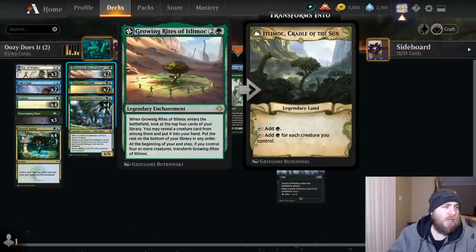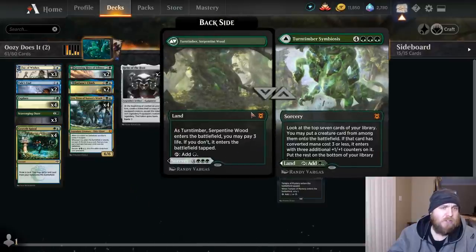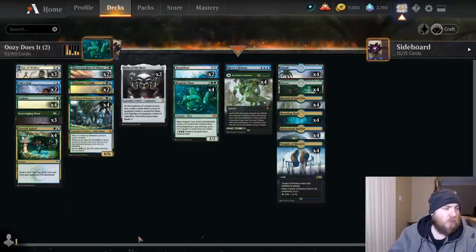And also, whenever we hit with this, this potentially just gives us a tutor that we can cast the following turn. And then if we hit with Turn Timber Symbiosis, even though this would be quite a big 4/7, we could bounce it to our hand and then cast the Granted side again. So we did also go up to 4 copies of Explores.